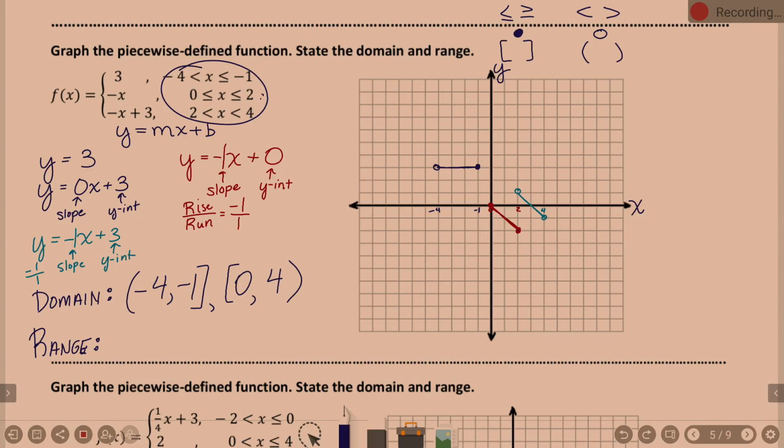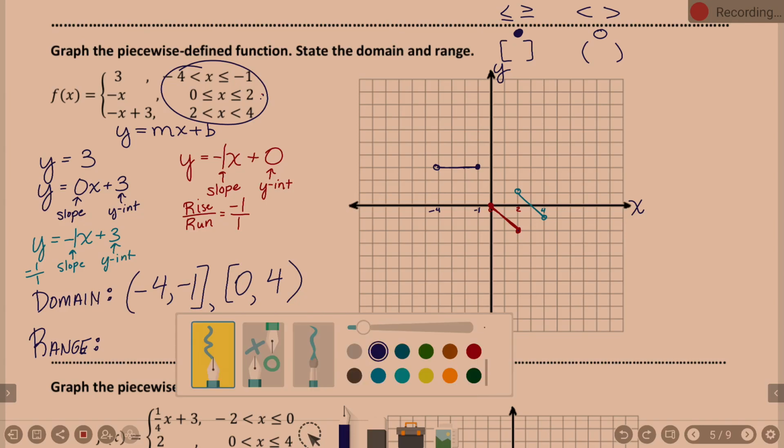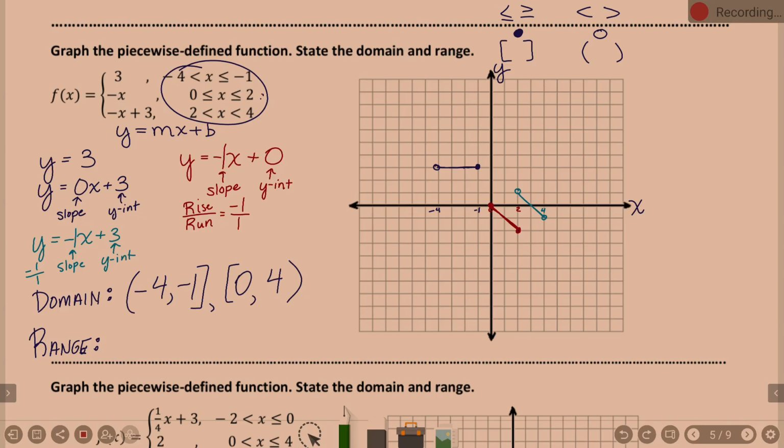Okay, let's talk range. Domain is left and right. Range is up and down. So now we're going to start with, okay, how low? As we start going up, what's the first y value where we encounter a piece of graph? The first piece of graph I hit is -2, the bottom of this red piece, which has a y value of -2. Bracket or parenthesis with -2? Bracket because it's a filled-in circle, yes?